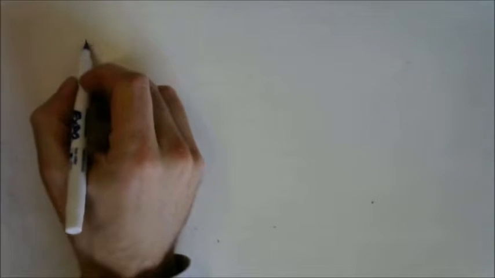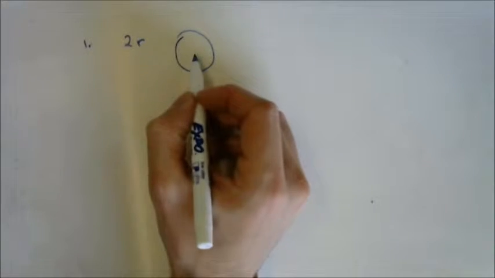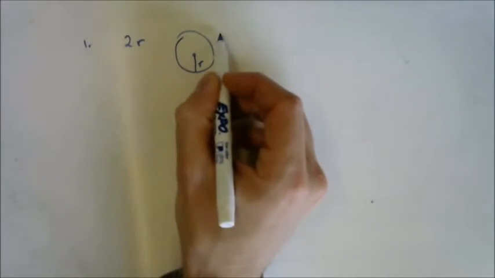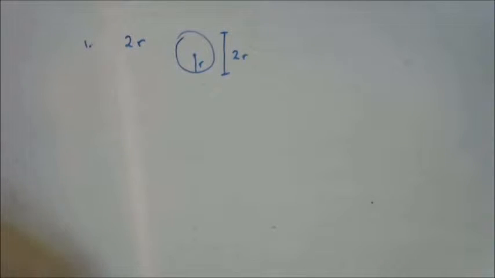So, Mr. B, is the height the diameter? Yes, because it's two radii stacked right on top of each other. So, step number 1: if the radius of a sphere is r, what is the height of the sphere? Should be able to think about that. 2r. Excellent. So if the radius of the sphere is r, then the height must be 2r. Right? Two radii stacked right on top of each other.